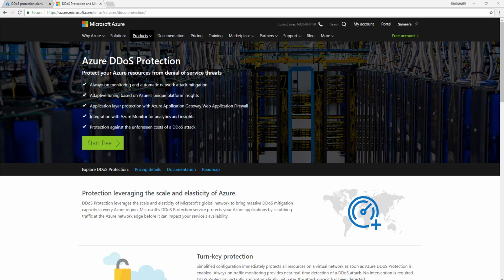With the standard tier of DDoS protection, you get a more customizable service, where you define the virtual networks where you have your public endpoints, and it will do custom baselining per public endpoint of how the traffic behaves.